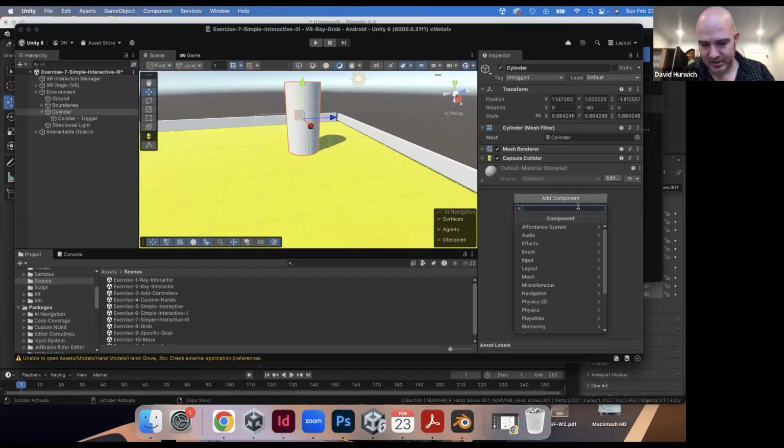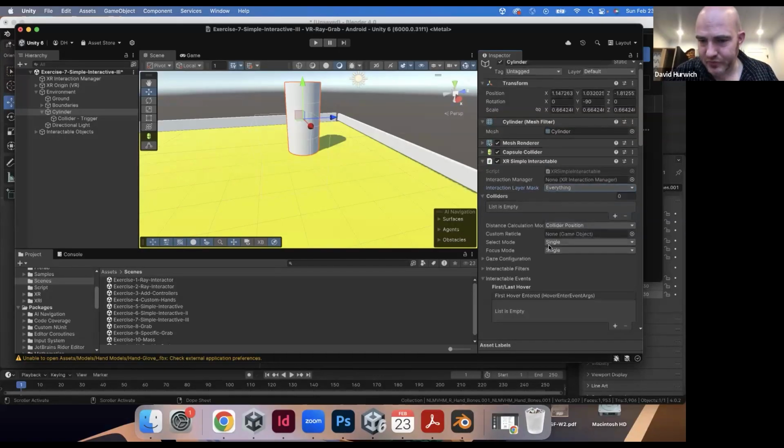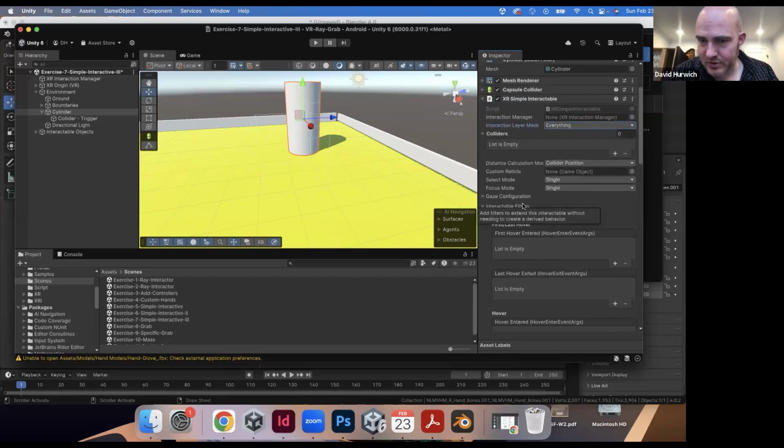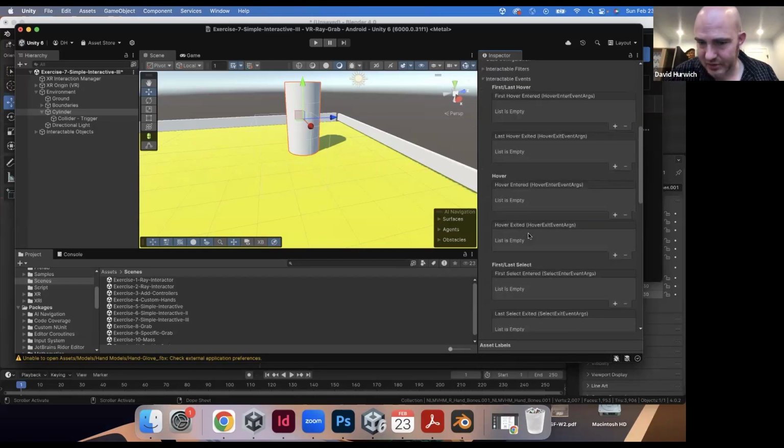an XR simple interactable. Usually we set the interaction manager to everything. And what we're going to do is set up the hover. I'm going to click on hover and say, okay, when we hit this area, let's affect the cylinder.